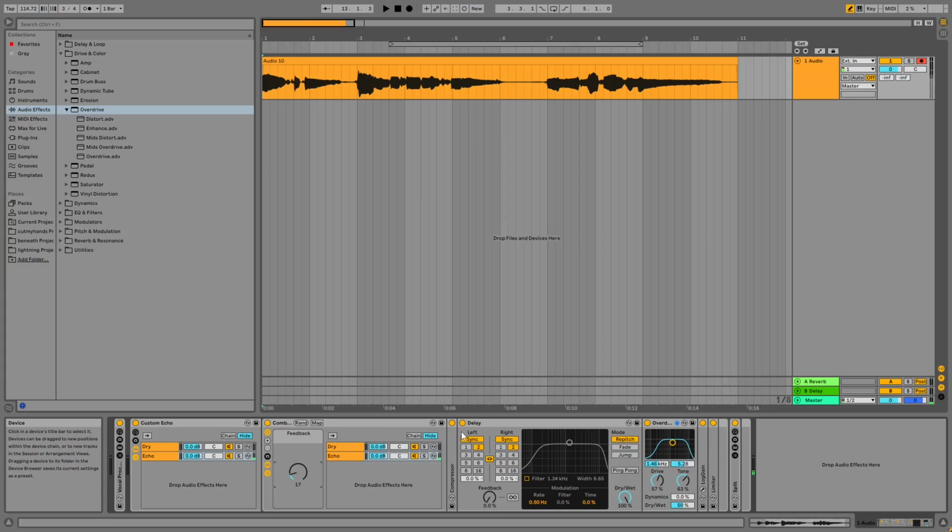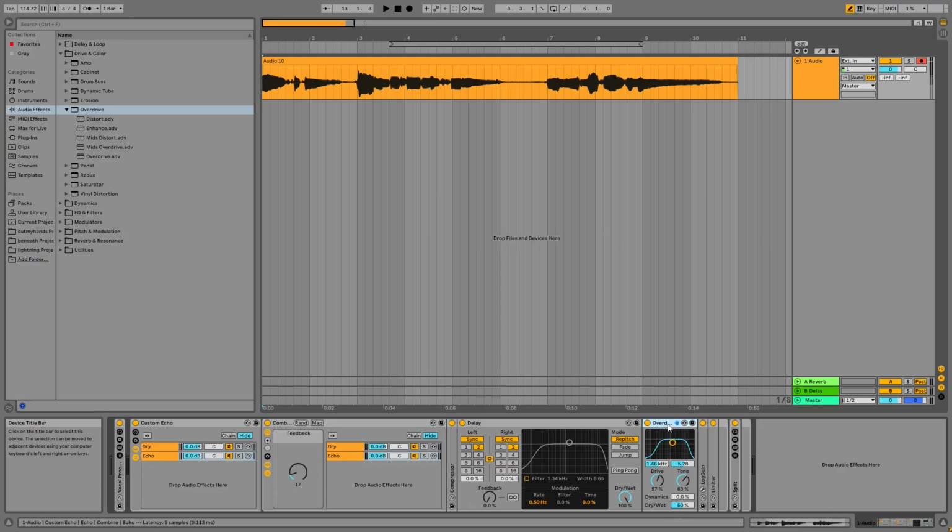So you can hear with the tail there of our echo, and it's still going, as it decays, it also gets more distorted. The sound gets crunchier and crispier, which is a very interesting effect, not one that you can do with any of the default Ableton plugins. Okay, great. So that's the end of the demonstration here. And now let's talk about how this works.